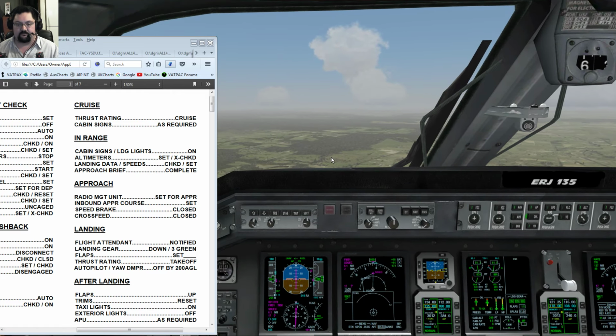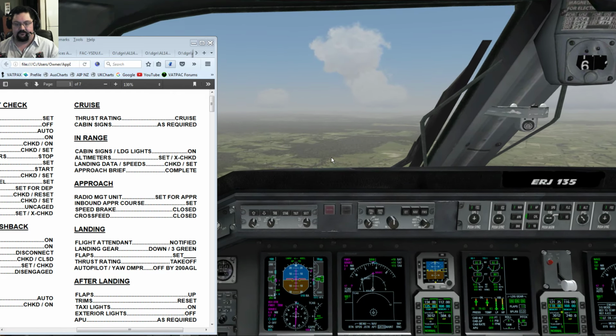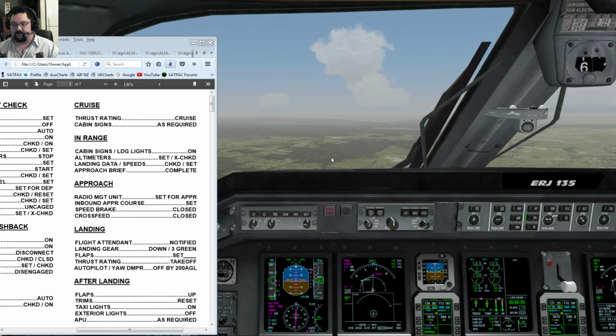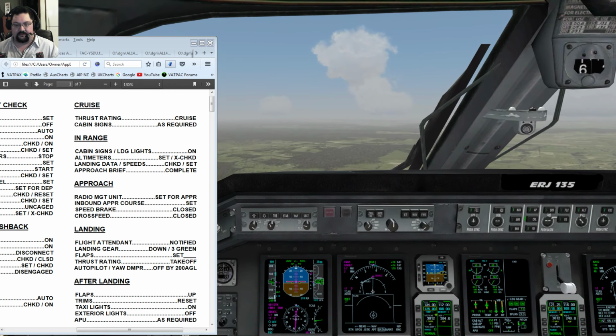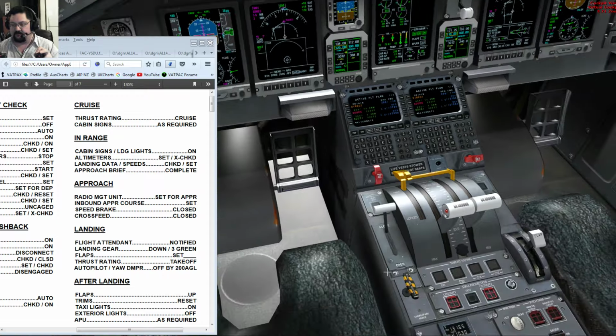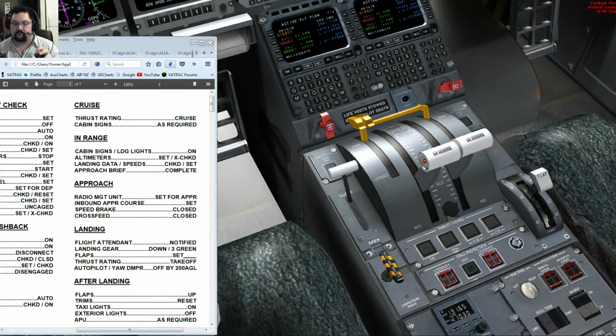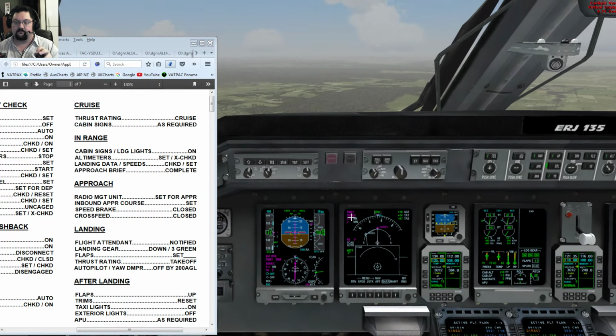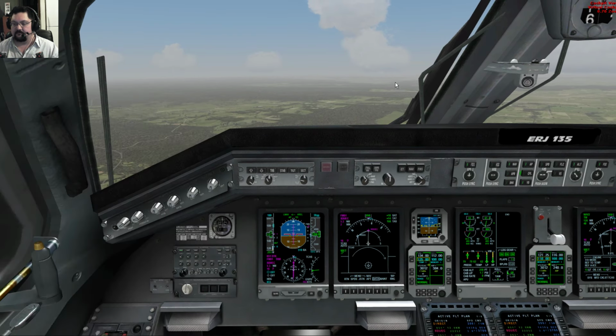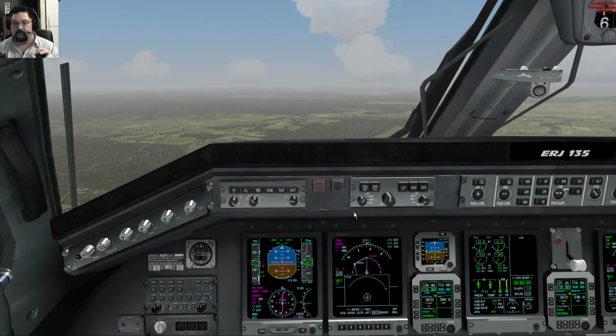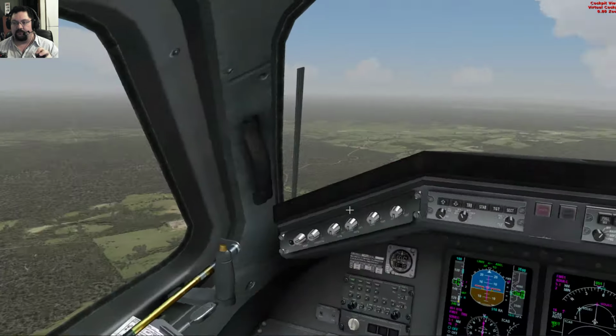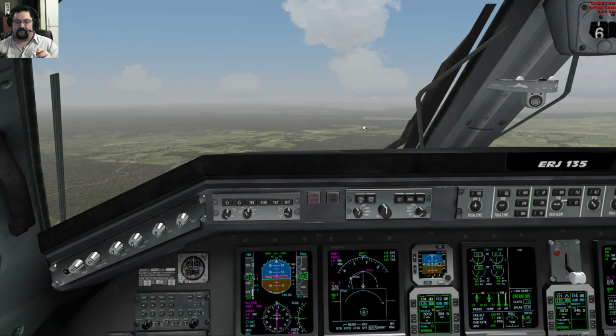Cabin crew, seats for landing. Landing gear down, 3 green. Flap currently at 18. Holding up flap. Thrust rating goes to takeoff. Let's say we're pretty well clear of the cloud. Let's make the early turn.